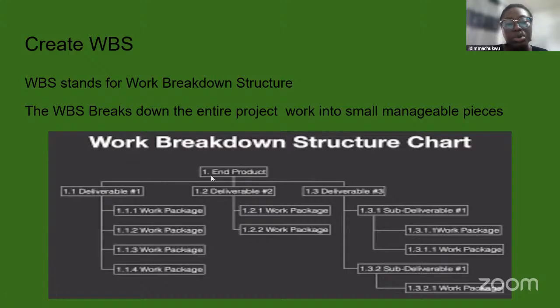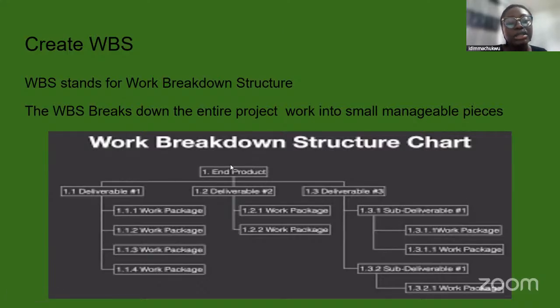This is a sample. There's an end product, and then there are different deliverables under it. And once you've been able to identify the deliverables of that very product, you can then look at, okay, to get this deliverable, what work packages are inside? To cook stew, for example, what and what do I need to do in the preparation phase of the stew? You can now start thinking of, okay, I will need to fry my onion first. I will then have to go in with the tomato, which is the next work package. Okay, I would now have to add my ingredients and all.